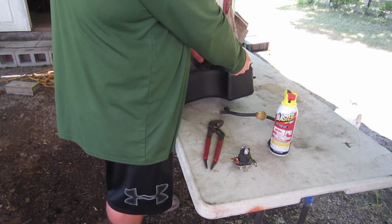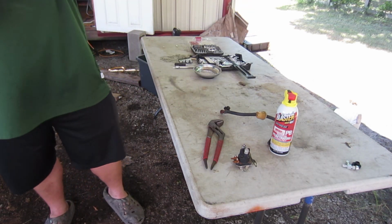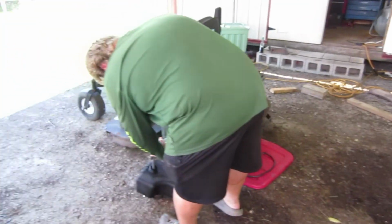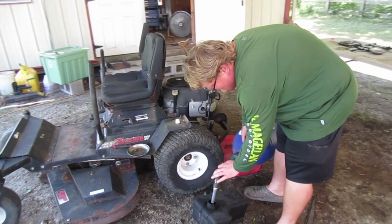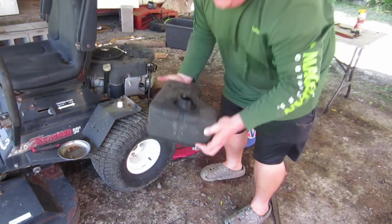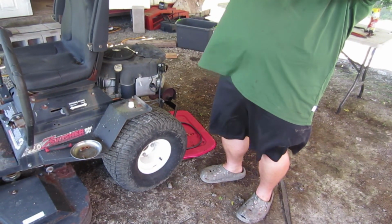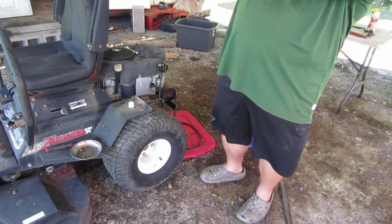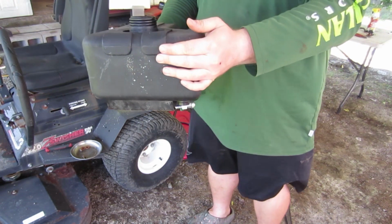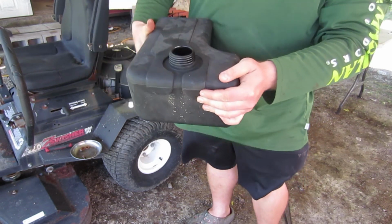And we're in. I close that off, put a little bit of fuel in, and see if she leaks. She shouldn't leak. We'll be right back. Petcock shut off. Okay. And as you can see, no dripping. Well, they can't see because you're holding the tank out of the shot. Well, you should have pointed the camera up. Nah, too much work. And it's not dripping at all.